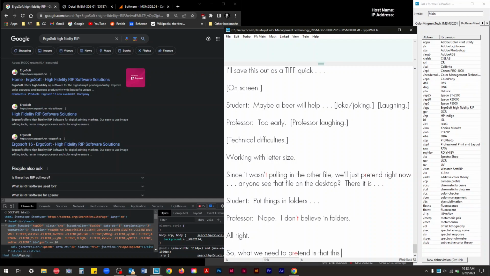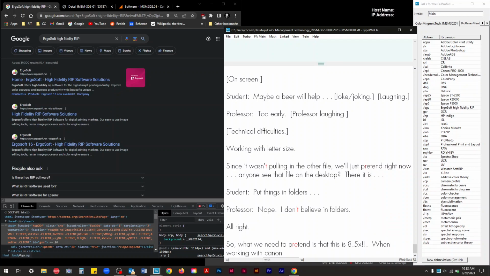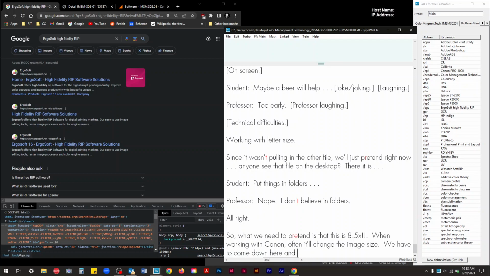Because what's odd about working with the Canon is when you choose your paper setup, what happens a lot of times is it will change the image size. So when it's time for that, we actually need to click on the image. You see where it says size here? Then you come down and say image size. So if that was actually 8.5 by 11, it would fit to that window. That's what we're looking for.